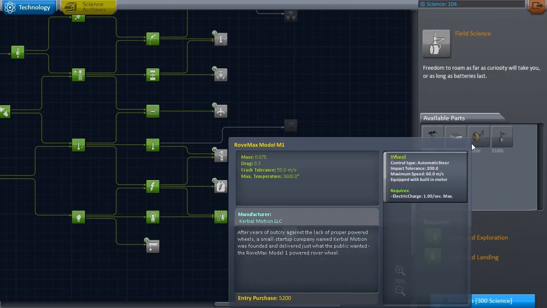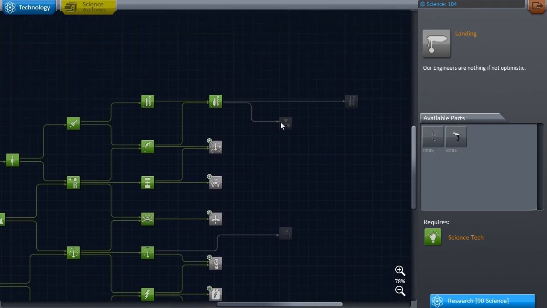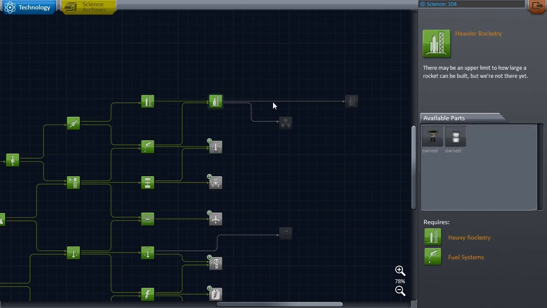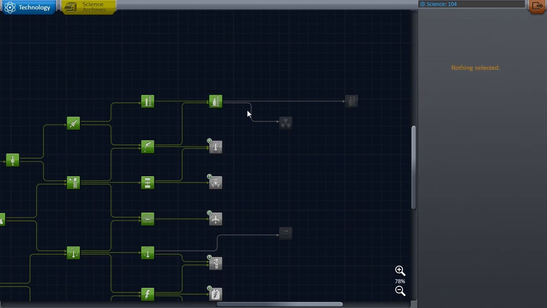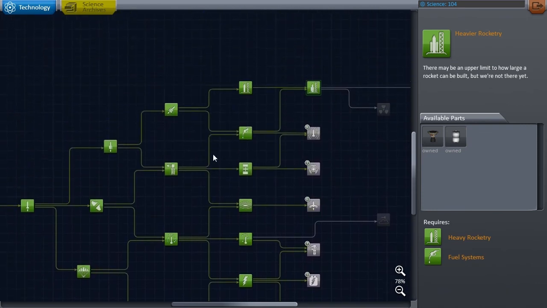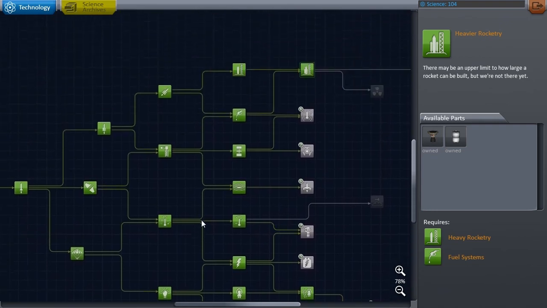There's also an advanced landing thing that we can get, which obviously we have to get the lander first. But specialized control, we don't have enough for that. But we do have another rocket here, so we have more parts. We've gotten more of the tree done on our Mun trip. We might make another Mun trip.